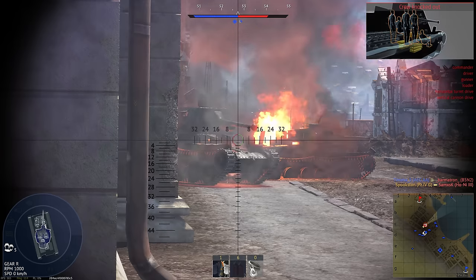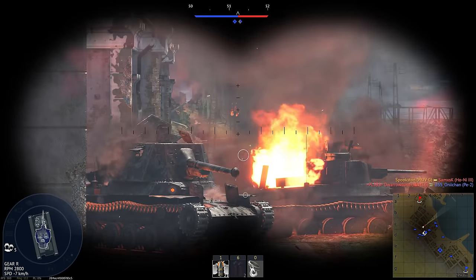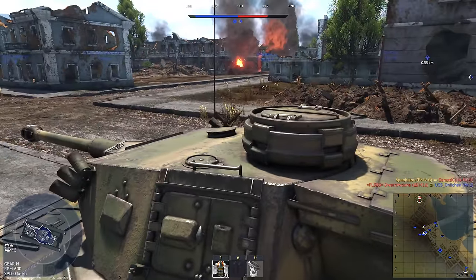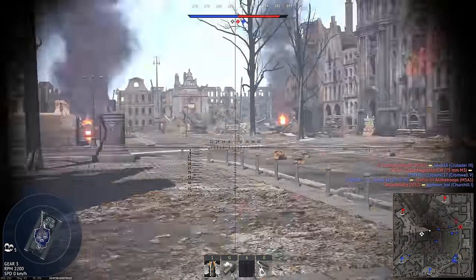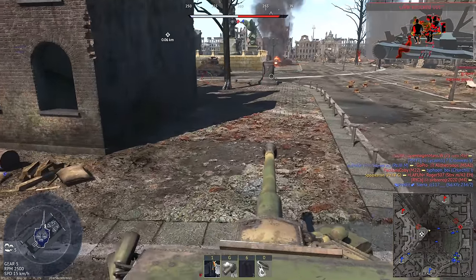Even with the additional armor, the Panzer IV stood little chance late in the war. It was roughly equal to the 75mm Shermans, arguably less so given the average combat range. In terms of performance, it was said to be sluggish and hard to drive, especially off-road. And just like the Panther and Tiger, it suffered from a lack of spare parts. In the very late stages of the war, the Panzer IV was about as available as the Panther, sometimes even less so.